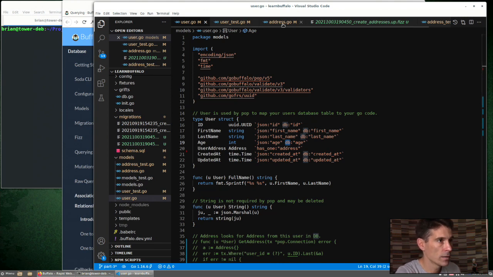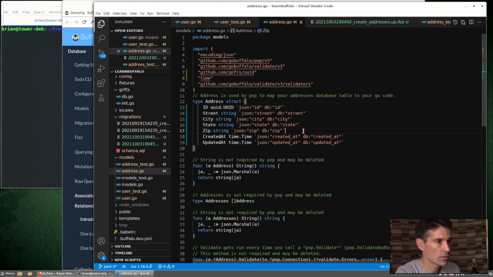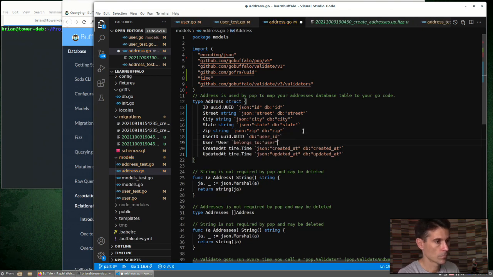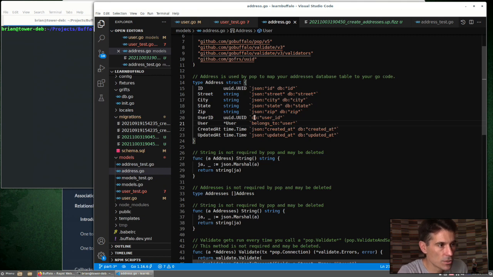Okay, step one. Step two, go to the address struct, and now we need to create this connection to the user. So in this case, we're going to have a user ID, which is the UUID. So we add the user ID, which does have a database key, so that helps remind us that this will go in the database. We also add this user, which is a pointer to a user.